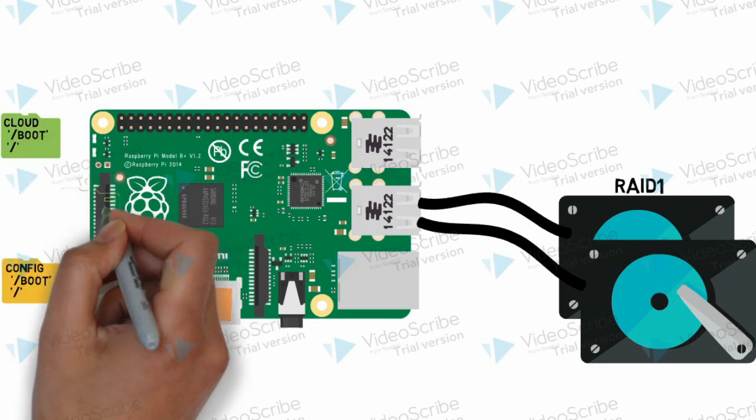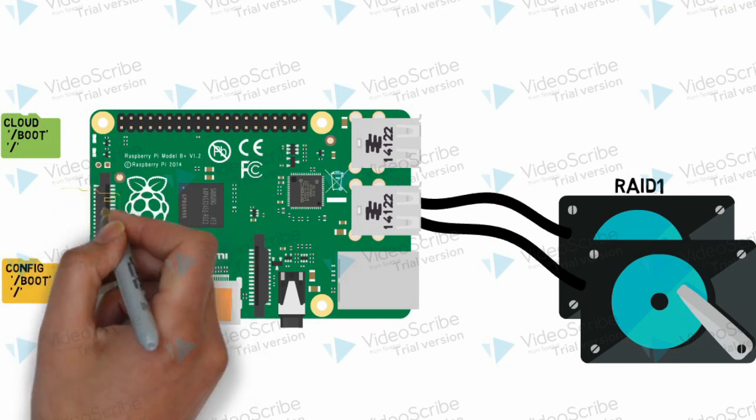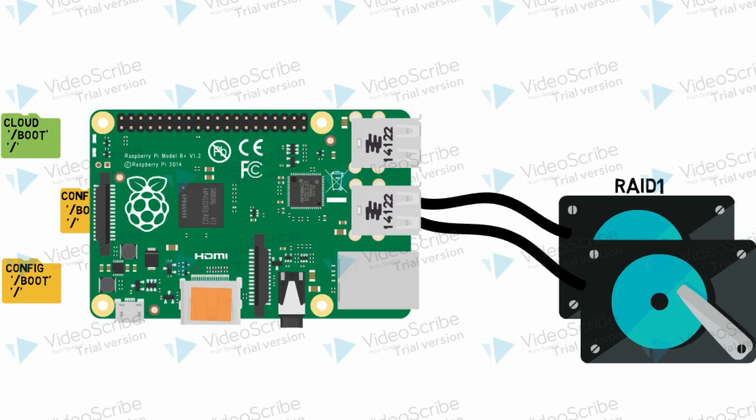First, I boot the server from the cloud SD card, update the software, and do all the base config to define the RAID array. Now, I want to copy the root partition from the SD card to the RAID array. But I can't do that because a load of the files are in use by the running Linux image. So, I shut down the server, take out the SD card, and replace it with the config SD card and reboot the server. Just as before, I update the image so they're both the same, but this time I just add the RAID array to the config as the disks are already configured.